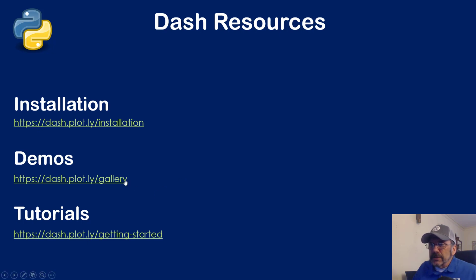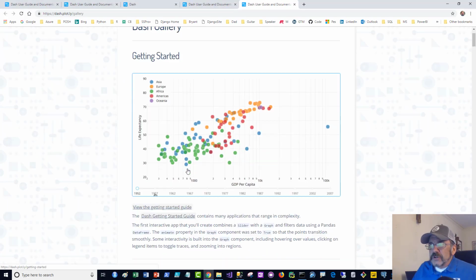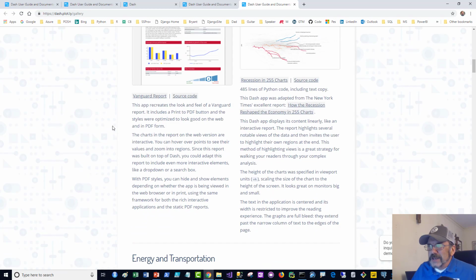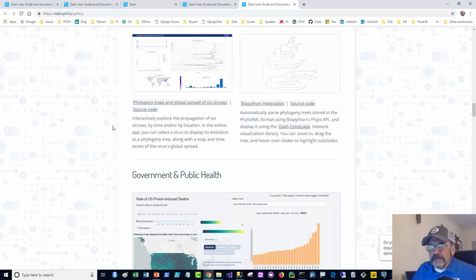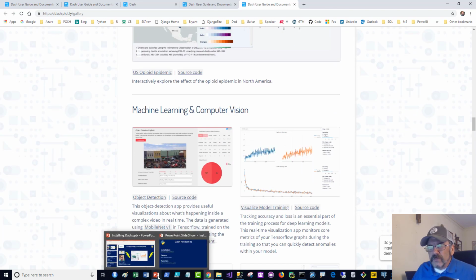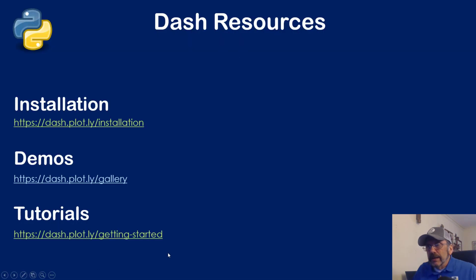Oh, and I forgot to mention something really cool here too, so I will go to this gallery. The gallery shows you all kinds of I love this visual because it just shows you a lot of boxes on one page, like a Power BI kind of dashboard. But you can see all kinds of different dashboards you can do with it. Really highlights the power of this tool. So check it out. You can get the code for all that. They made it all available. So I'm very grateful to them for doing that.